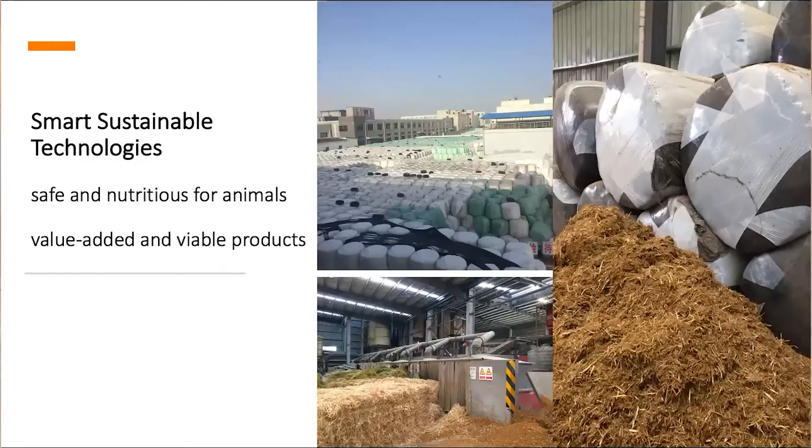I encountered one company using this type of technology. The round bales in the photo were what I saw on that same dairy farm — wrapped in plastic. When I asked what was in them, I was told it's fermented total mixed ration from a company. So I followed up by visiting that facility. Inside, they were making total mixed ration feeds. The raw materials included dried wheat straw, fresh rice straw — this was in October, right at rice harvest time — and a pile of wheat brewers' grains, plus other materials like corn grain.